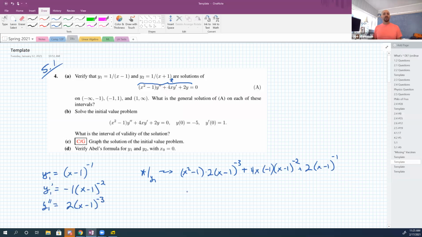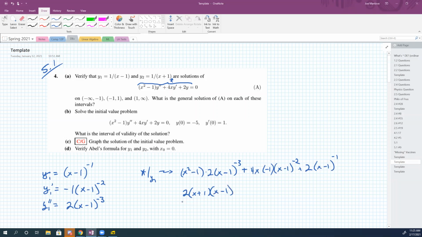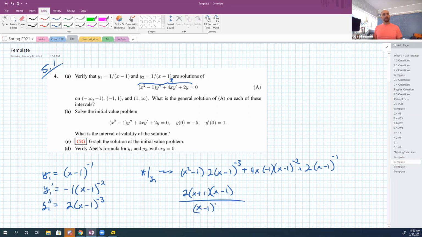Let's check it out. So what can you tell me about x squared minus 1? It's a difference of linear factors. So yeah, perfect. It's a difference of squares. So I can factor that into x plus 1 and x minus 1. I kept that 2 on top. Then I have 3 of these x minus 1s down here. And then here I have a minus 4x over top of an x minus 1 squared. And here I have a 2 over an x minus 1.